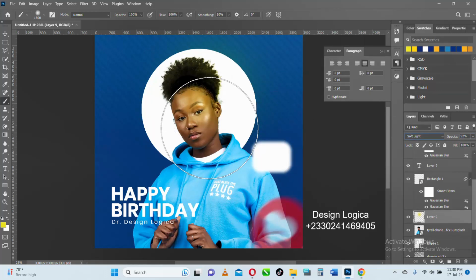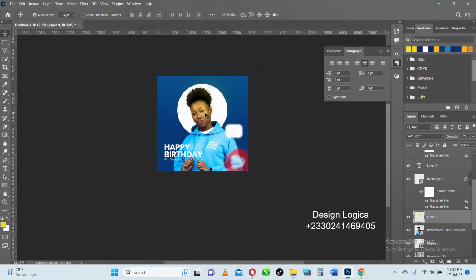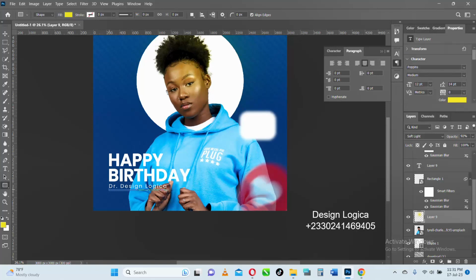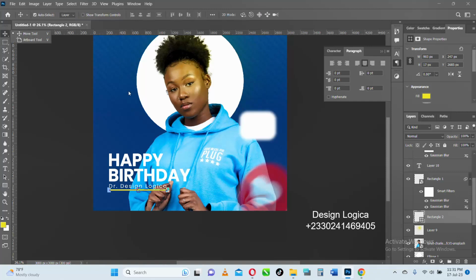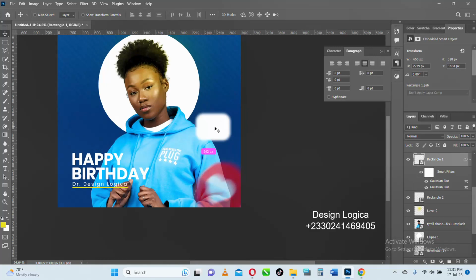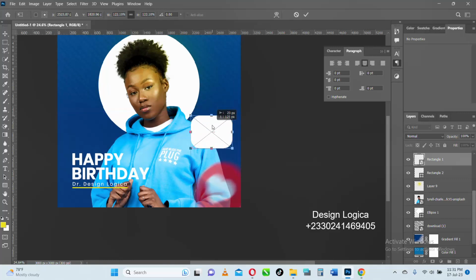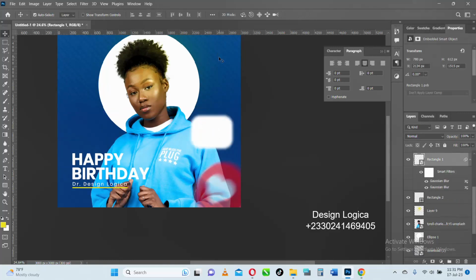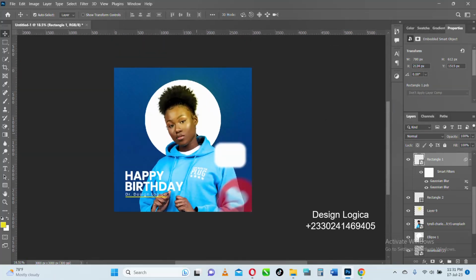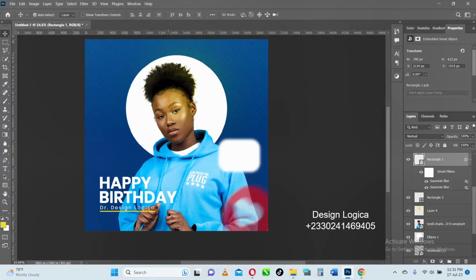Okay, so you can do this birthday, and then you can create some slides. You can create some rectangle here to add another color to it. Okay. So if you want to change the background, you can change the background, and if you want to change anything too, you can change it. But I just want to do something simple like this.